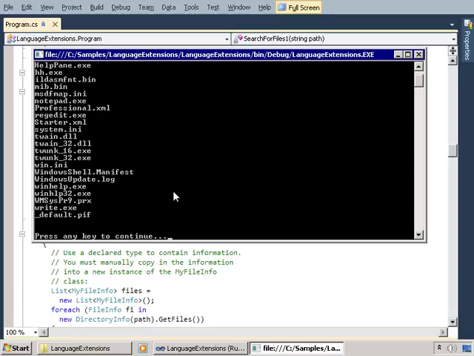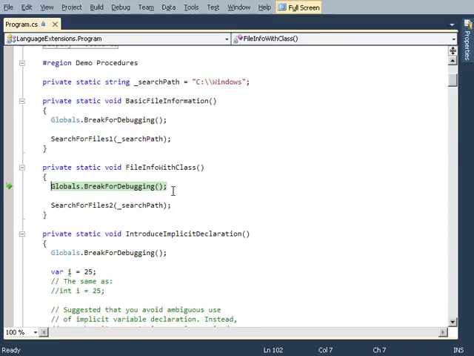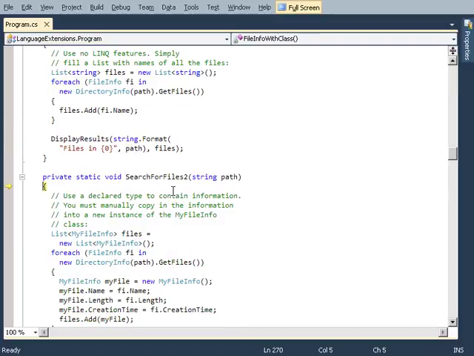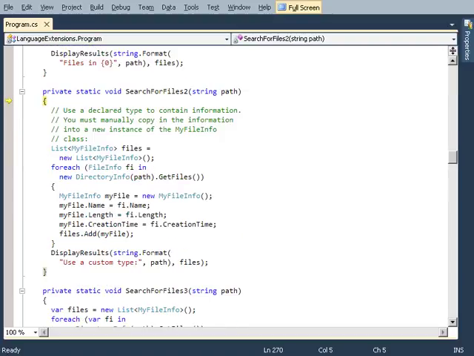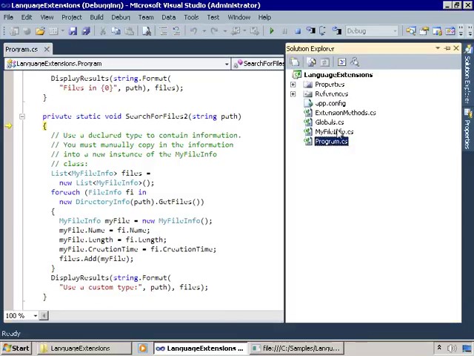And that works fine. But what if you actually want more information about the file than just its name? Then you might want to create a class that contains just the properties you want. So in example B here, we'll step into this, and now we're not going to use just strings. We'll use an instance of a class named myFileInfo. If we go look at myFileInfo, here it is.